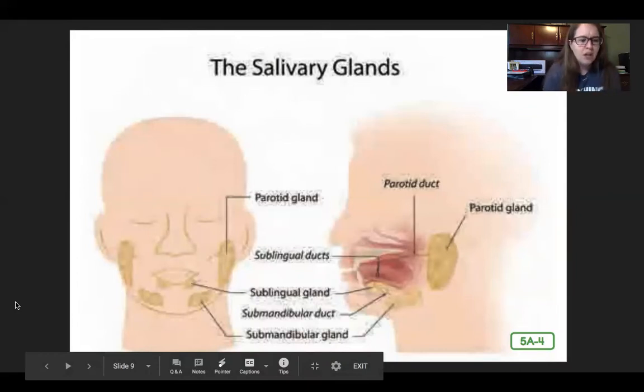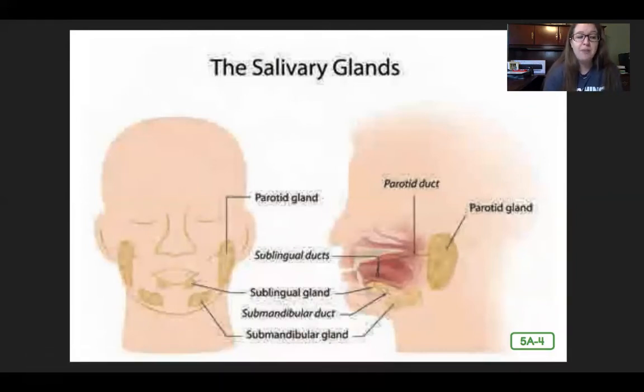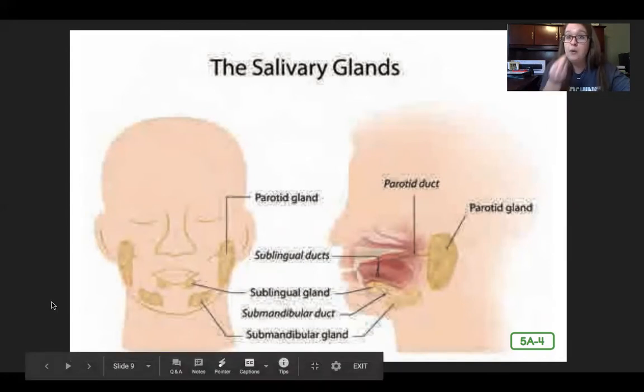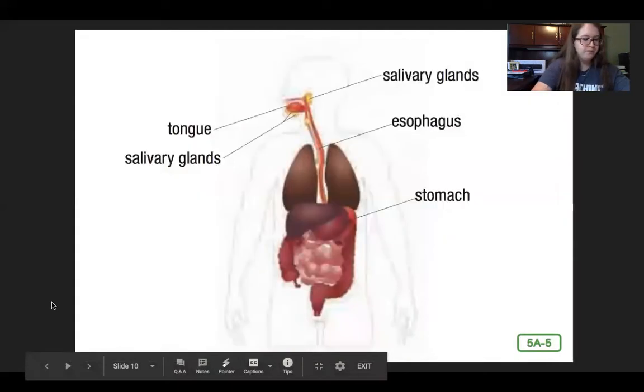When you smell your favorite food, your mouth probably starts to water as you think about how yummy it will taste. This watery substance inside your mouth is called saliva or slobber. It's the same thing. Saliva comes from the small salivary glands inside your cheek and underneath your tongue. It helps keep your mouth damp and softens your food as you chew, beginning to break down food for easy digestion. Saliva serves another important job too. It helps to wash away and kill bacteria when we put stuff into our mouth.